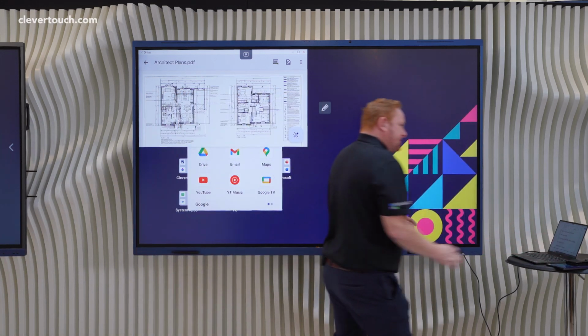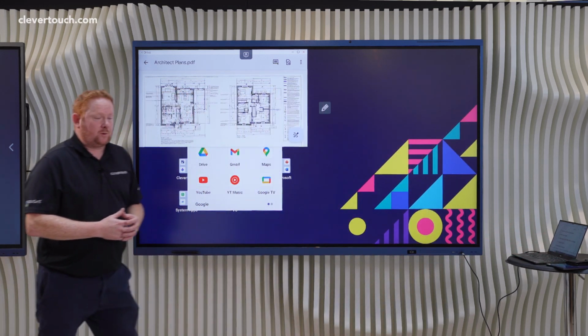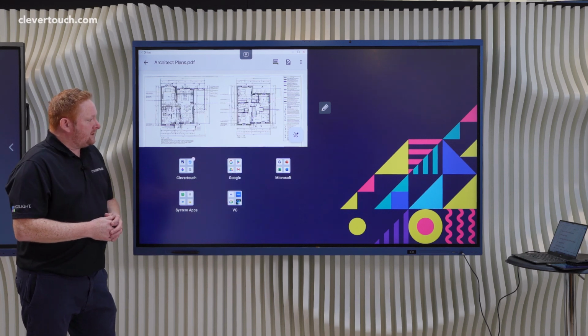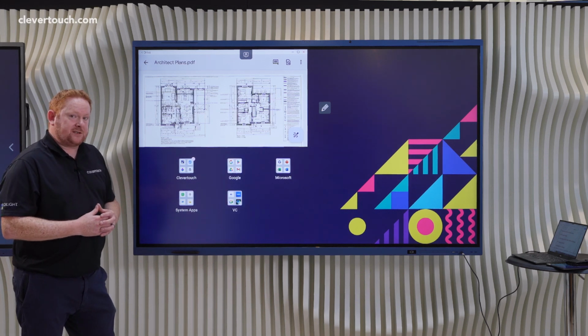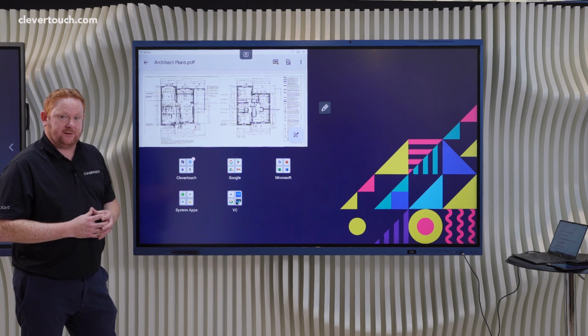So what we've seen there is 10 very, very quick features of the Google Impact Lux. Do watch our other videos that we're going to be creating so you can have a look at some of the other features, and we'll go into a bit more depth about some of those features you've seen in this video today.